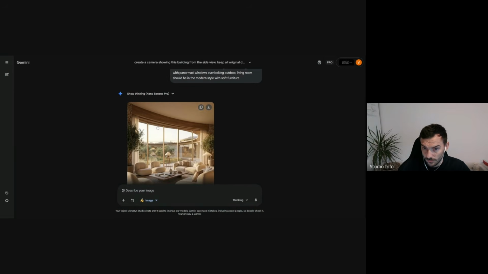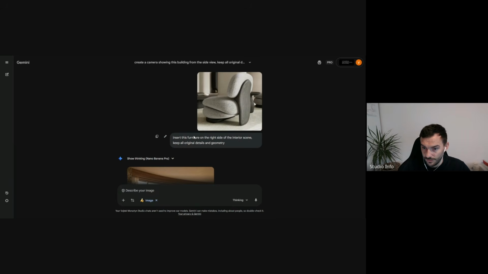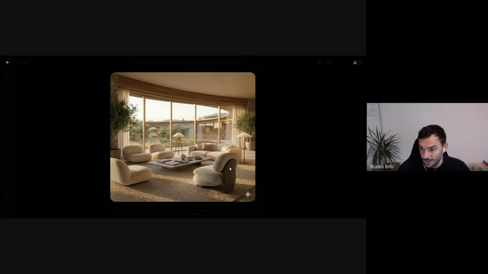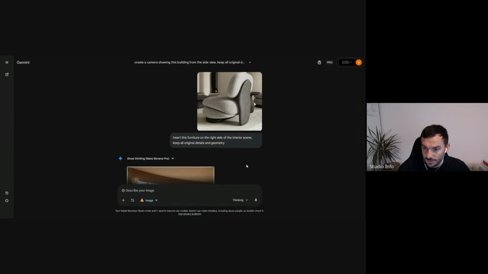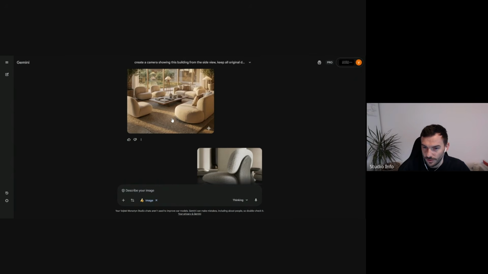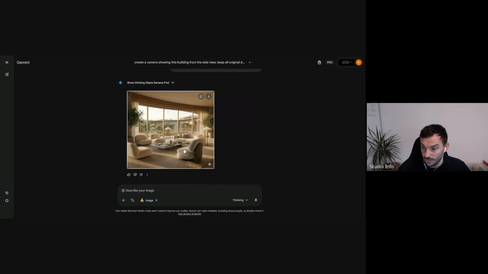So what I did is insert the furniture armchair, should put right here, but as you can see, it placed that really well and realistically. And I specified on the right side, actually I should put it on the left, but I put it on the right so it removed the sofa.